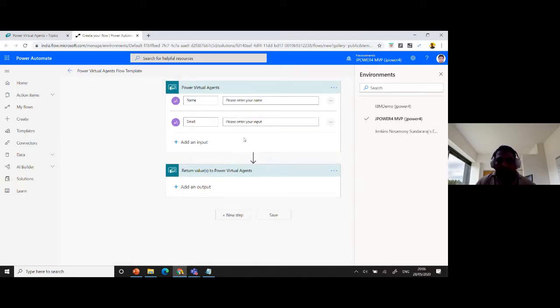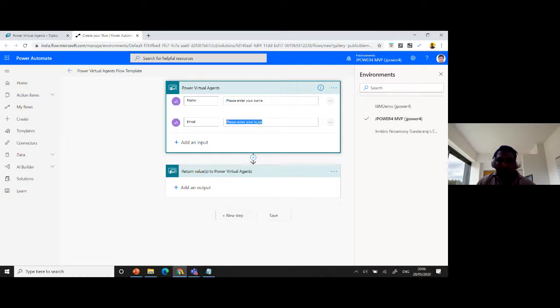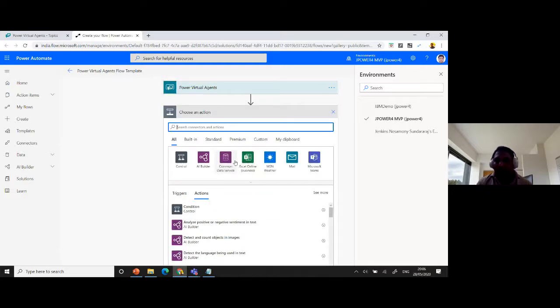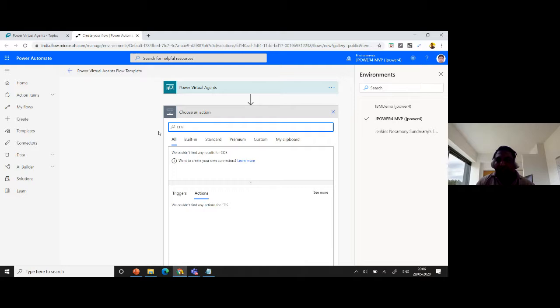Email. Don't worry about this description part, because we are sending it dynamically. Even for testing, you can use it. Then go here and add detail. We have three columns coming from that. The column names are different, don't worry, it will be a totally different application. Whoever already knows Power Automate knows that we can connect any data sources. I can add a SharePoint list to save the data, or common data services like CDS.